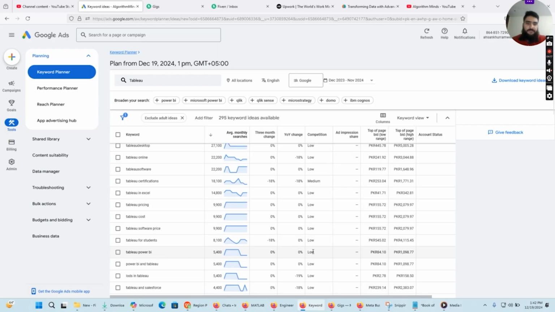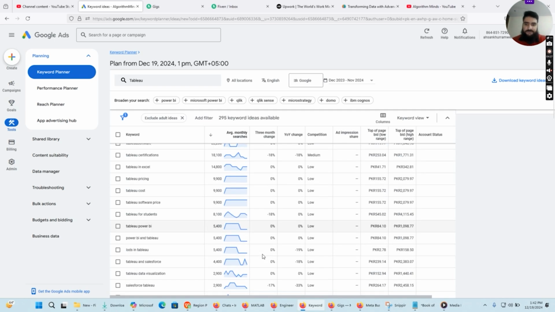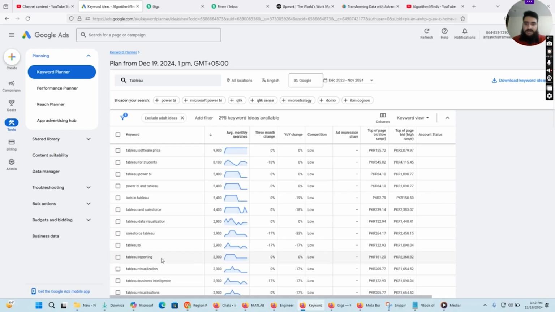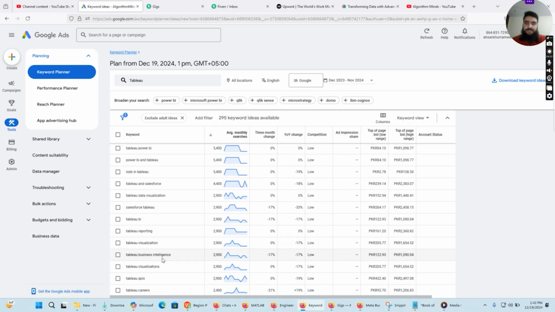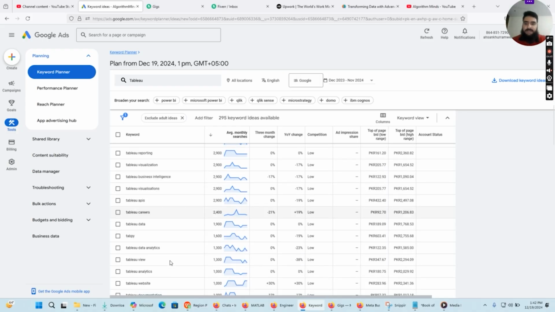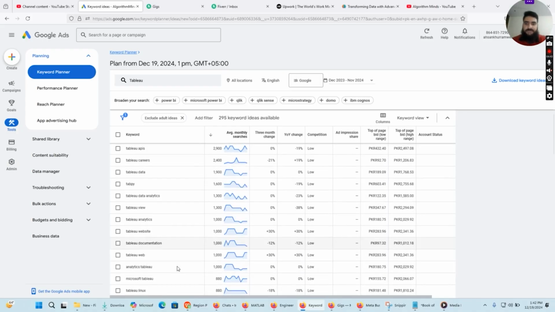It also has lower competition, so the customer can do well by producing content because he doesn't have that much competition to face. In the same way, we see Tableau and sales for Tableau data visualization, something that we can produce content on. Then we have Tableau reporting, Tableau business intelligence, Tableau APIs, Tableau analytics, and Tableau website.